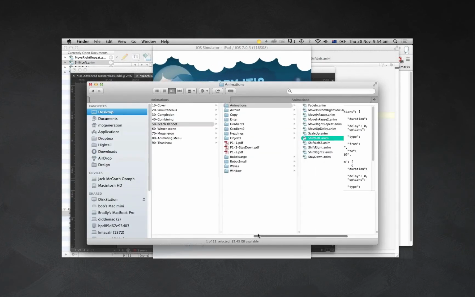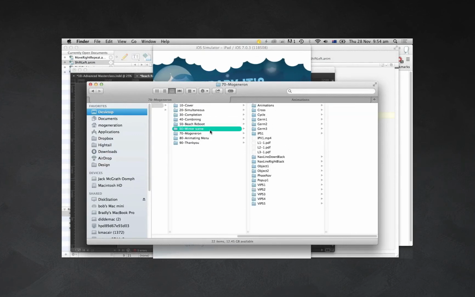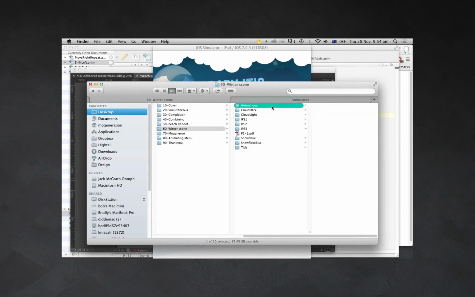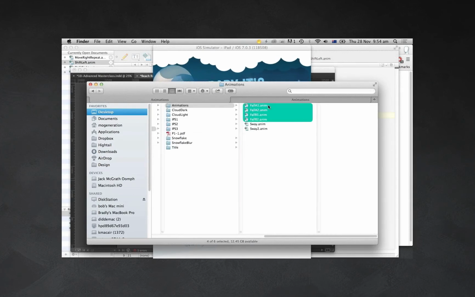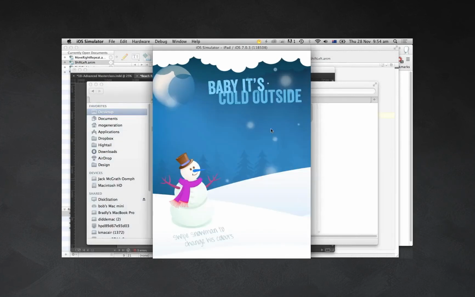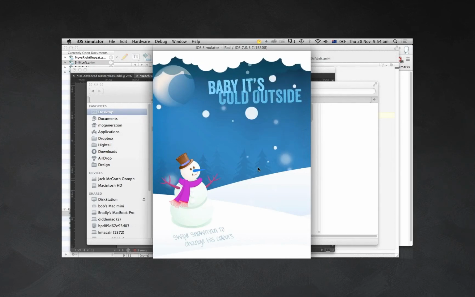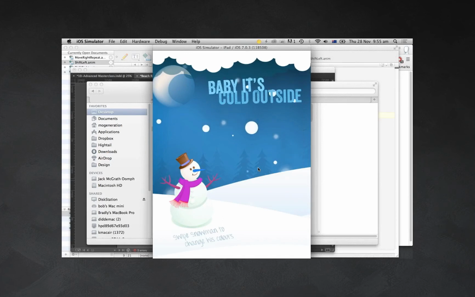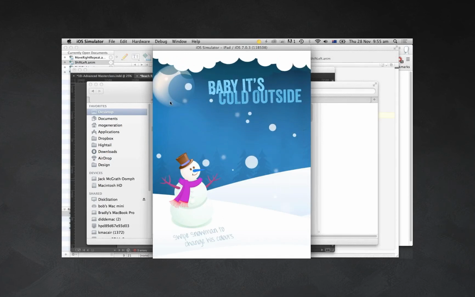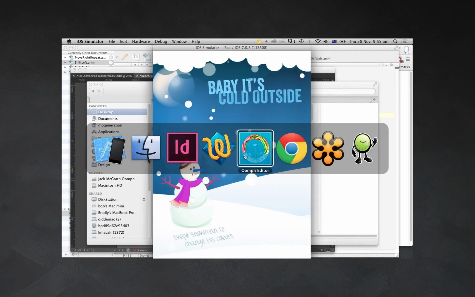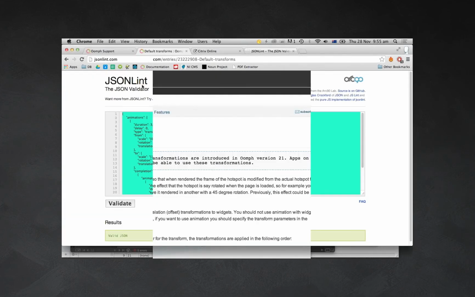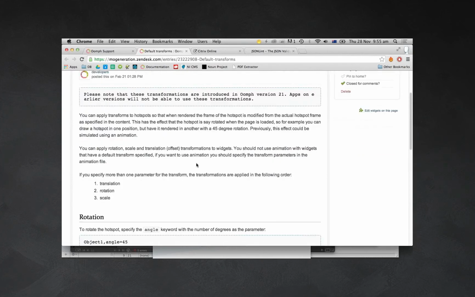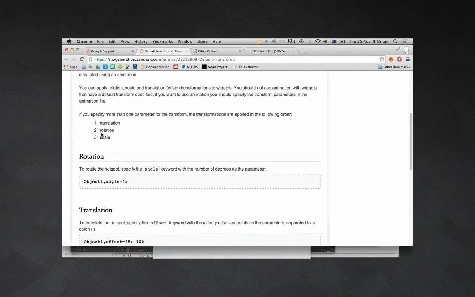So we'll have a look at these. This one surprisingly only has 4 key animation files, but the way we make it look unique is by adding what is called default transform, and in that way using the offset value. So if I show you here, I've got it ready, which is called default transforms. And in that we can use translation, rotate, and scale.